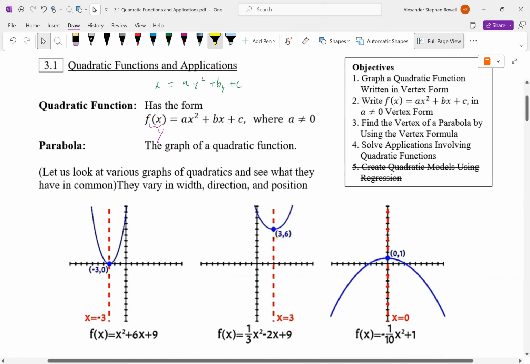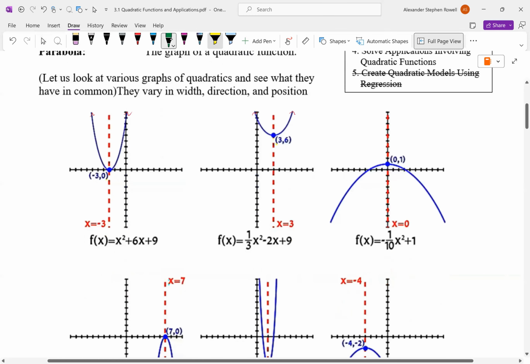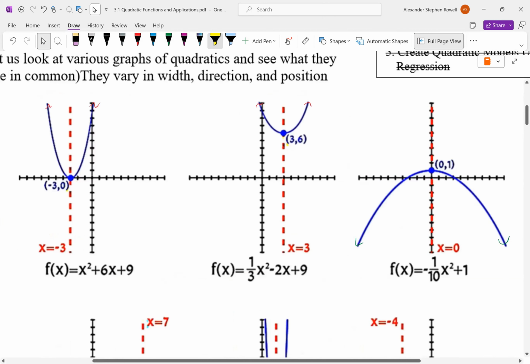Okay, first we'll analyze what different graphs of these look like. So I can plug in any number for a, b, and c, and we'll make a different parabola. So these look like U's. Some of them are pointing upward. Some of them are shifted to the left, up to the right. Some of them are reflected downward and wider or shorter. Maybe I should review a little bit about what's going to be on the test.